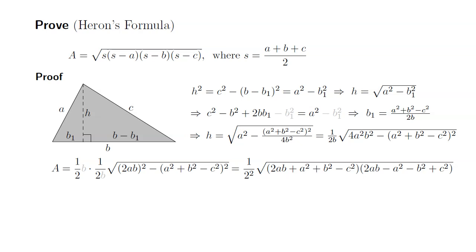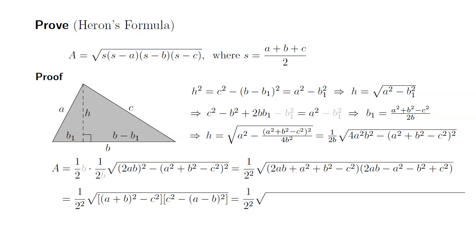Then we have 1 over 2 squared still on the bottom, but you can see that here we have a squared plus 2ab plus b squared. We can complete the square, so we have (a plus b) squared minus c squared. Then here, if you pull out the negative sign from all three, we have a squared minus 2ab plus b squared, and c squared just to put it in front. So you can write it as c squared minus (a minus b) squared. Again, we have a difference of squares, so we can factor it even further.